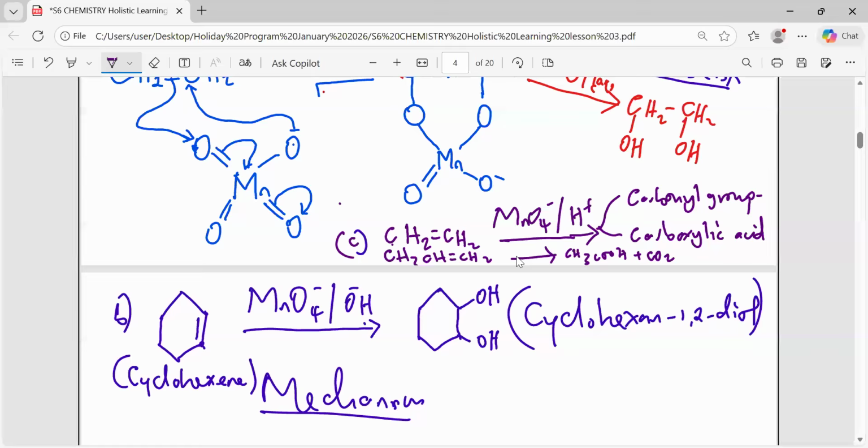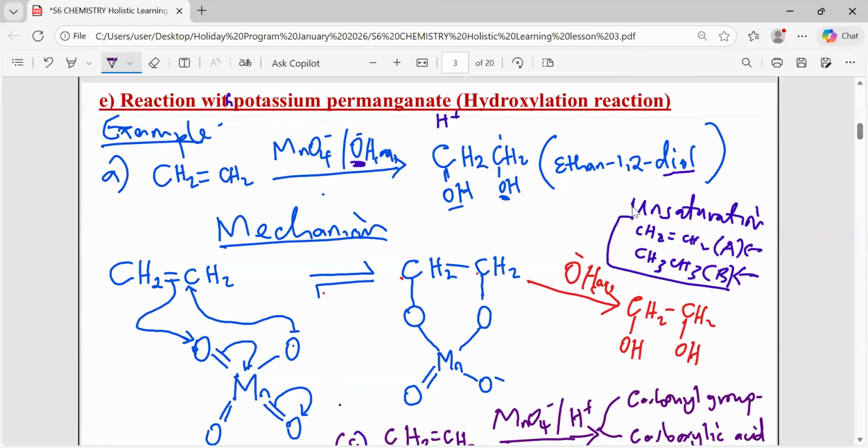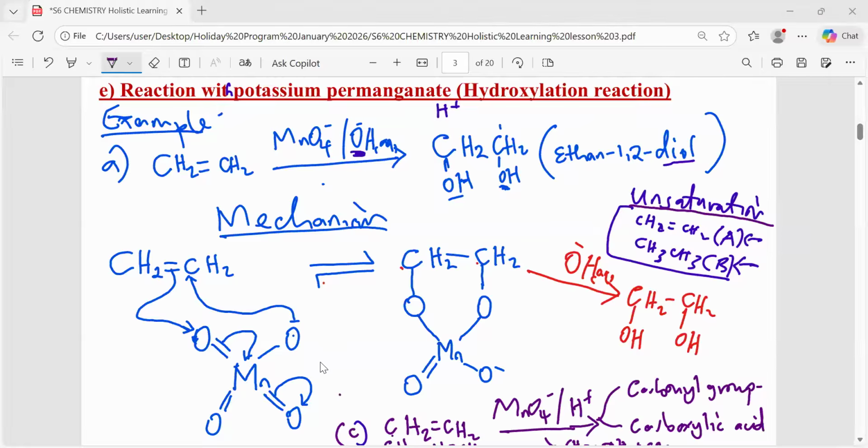But what are we saying? This does not work for alkanes, which are saturated. So we are saying that these reactions with potassium permanganate can be used for testing for unsaturation. Because with the unsaturated compounds there is a change, while for saturated ones there is no change observed. Are we clear there? Maybe let's hear from Edith Mbuga.